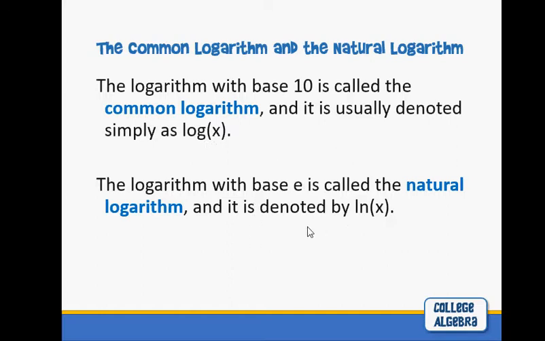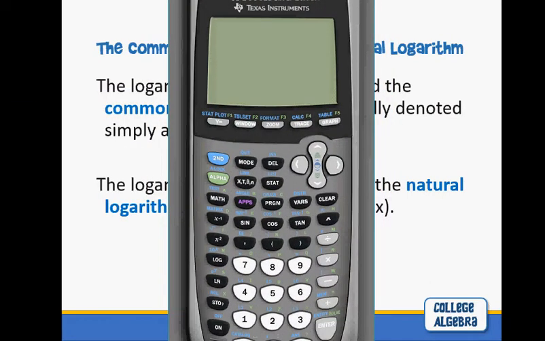Then there's also the natural log. E is used so much in mathematics. It turns out in advanced mathematics and applications just all over the place we use E so much that they put the inverse of it on the calculators, which is called the natural log, because we called E the natural base. The natural logarithm is base E. And they write that as Ln for the natural log. The logarithms were invented by a French mathematician, and they reverse adjectives and nouns. So instead of NL, we have LN. Again, you have those two buttons on the calculator.